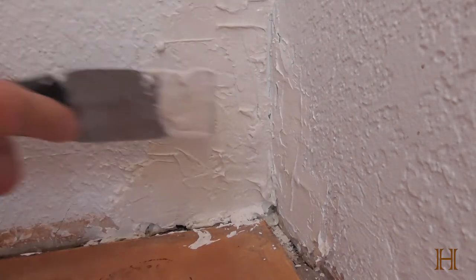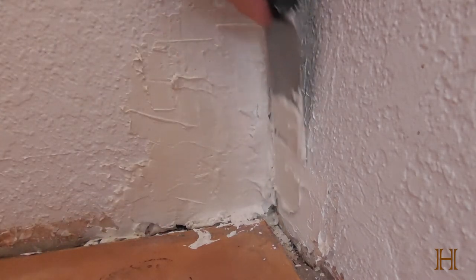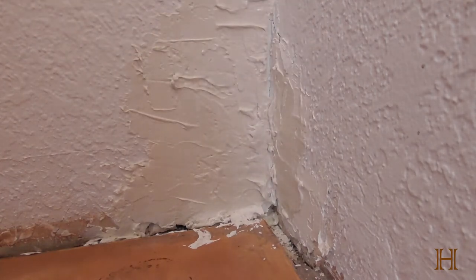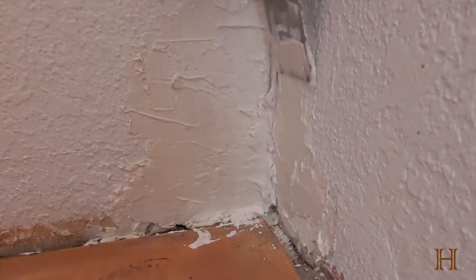So, all right, we just need a thin layer. We don't need too much. Put it on the other side here too, because I want a texture on this side too. Just a little bit. All right, there we go.